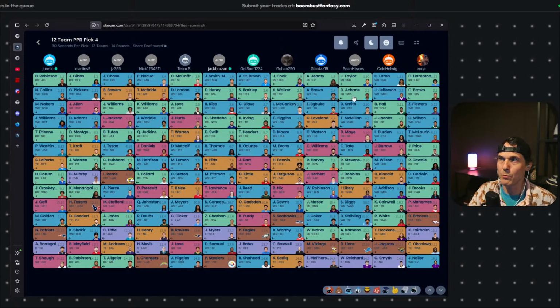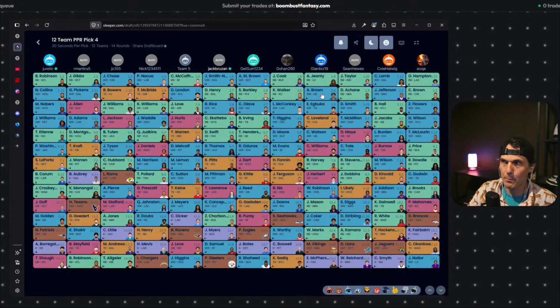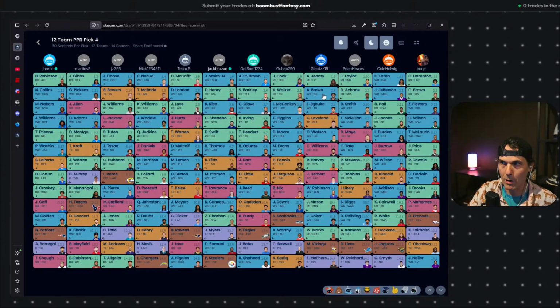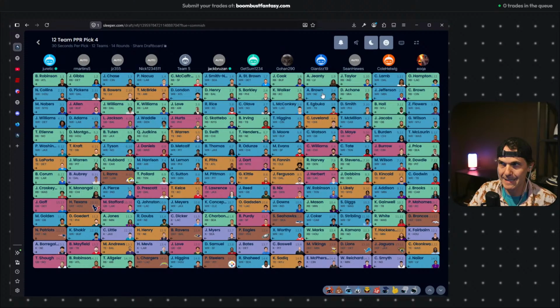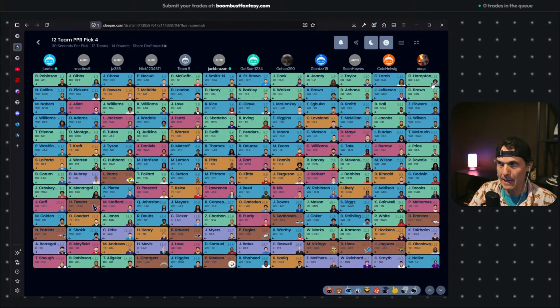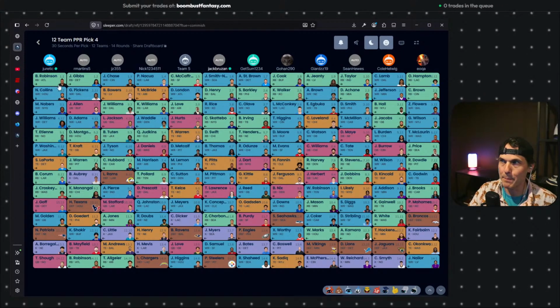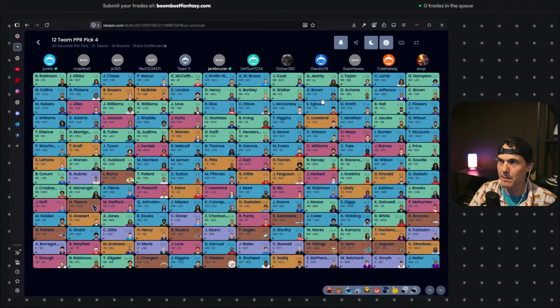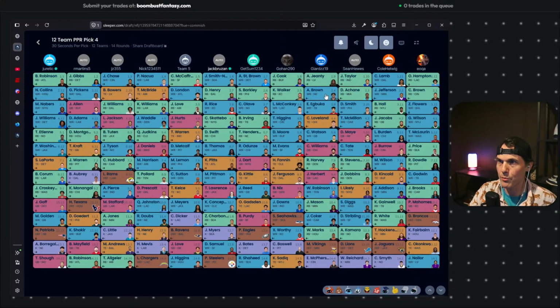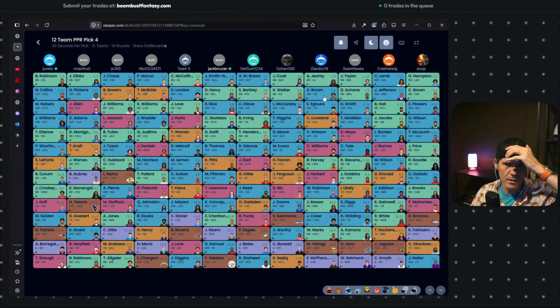How many picks in would that be? AJ Brown went at 204, so 12, 13, 14, 15, 16, and then you would also get Hampton by the time you're in the third round. What are we looking at? Bijan and then Hampton, Brown at a 2-3 turn for you in an 8-man league. I think that's great.